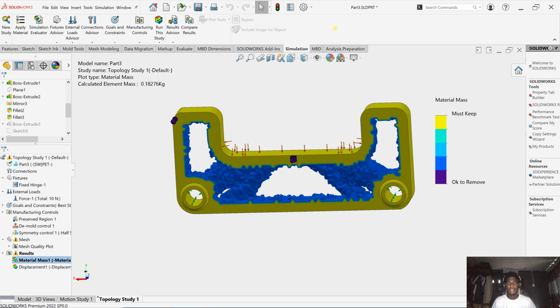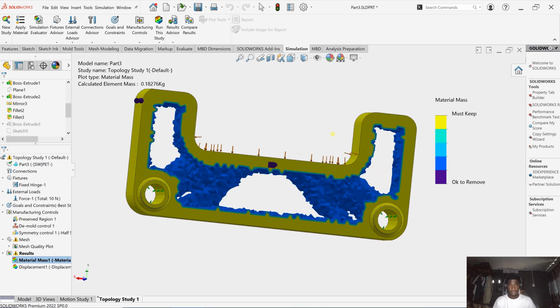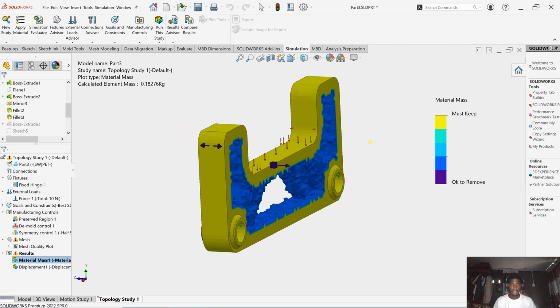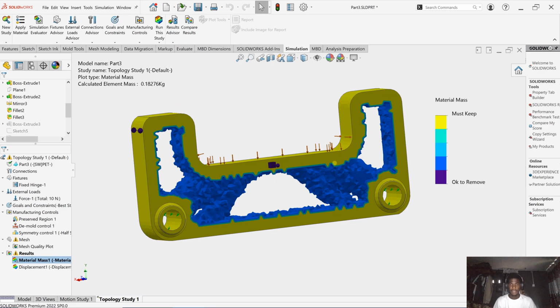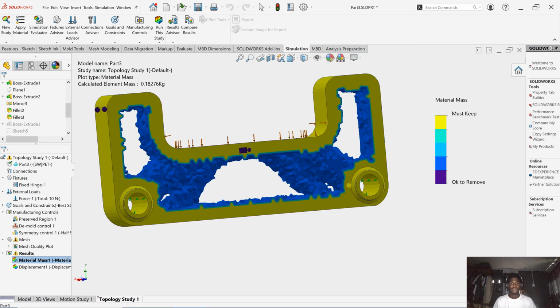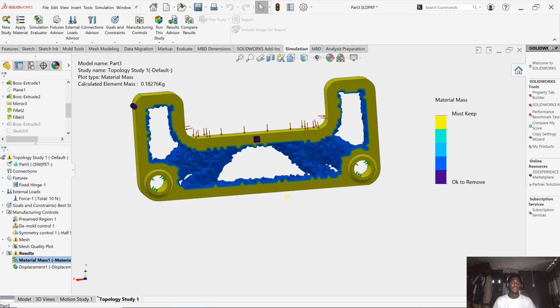So welcome back, guys. Our study is done. This is what our study should look like when it's done. You see you have material removed from here, here, and here, and a little bit of here. It looks like this, it's okay.